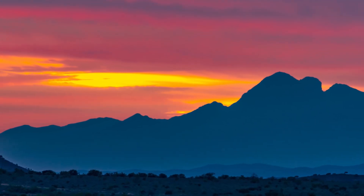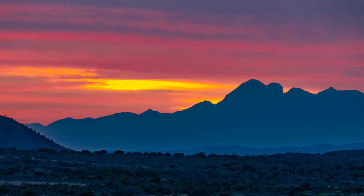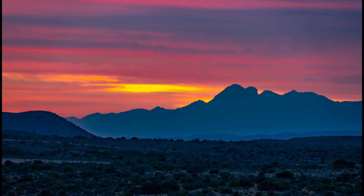I absolutely love the colors — the shades of blue and purple with a bit of yellow and orange. The composition is also quite nice: the mountain in the foreground that slopes down, and then the other mountain that fits into the slope. So at least three different layers before we get to the sky. Overall, quite a nice image — nothing spectacular. It would have been better with a bit of fog in the foreground, but you don't always get what you hope for.